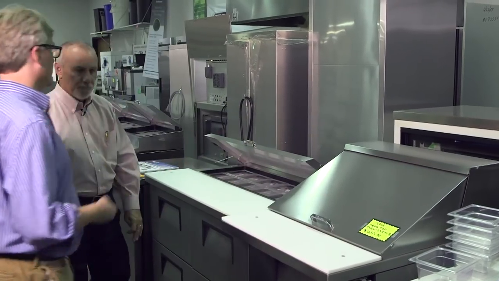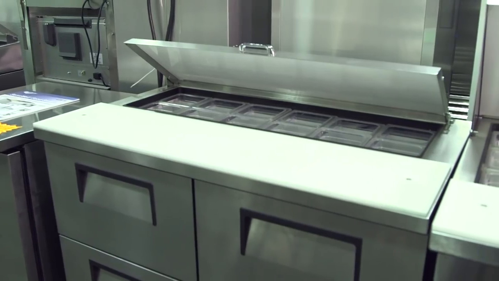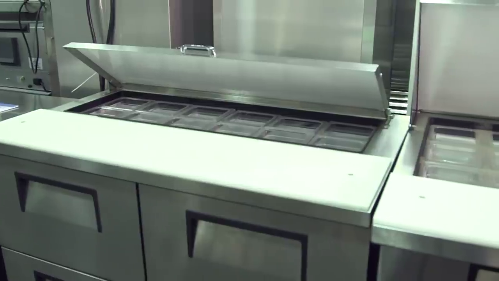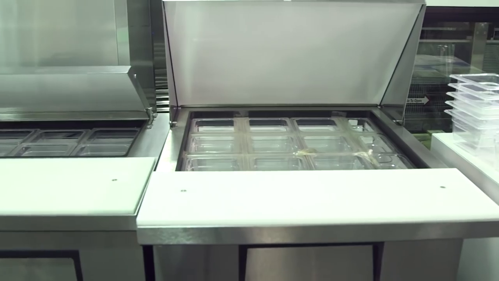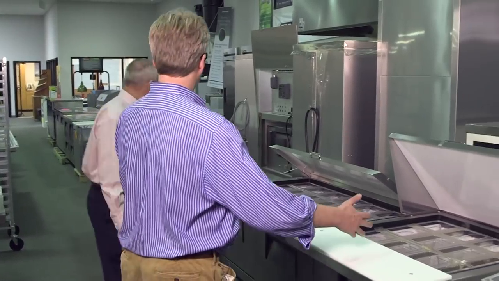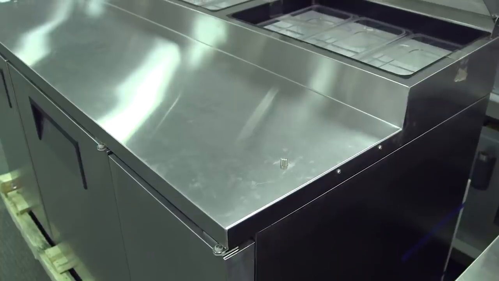One of the things about all sandwich units, they all have a cutting board. Most of the cutting boards are probably only about eight to nine inches in width. That's the difference between a pizza station and a sandwich station. Here's a pizza prep unit up here. It comes standard with a cutting board that's 19 and a half inches deep versus a traditional salad sandwich unit that has a seven to eight inch cutting board.